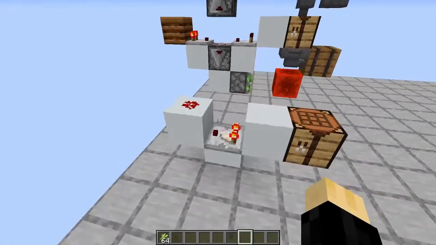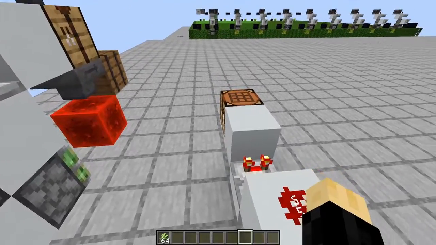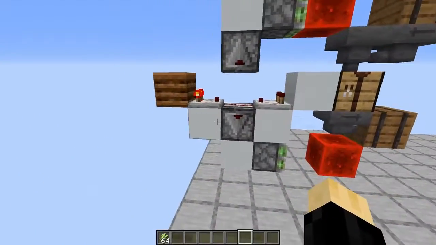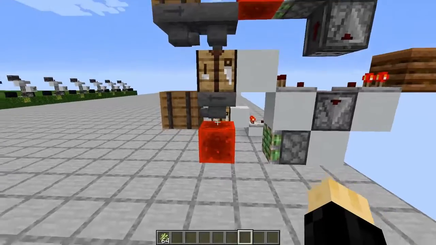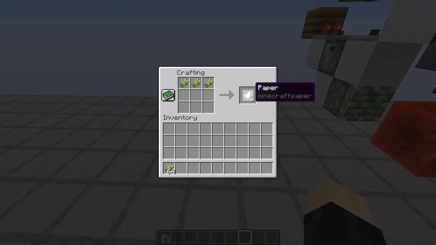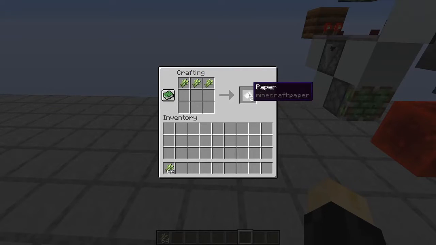Now if you want to do single item recipes that combine the items, however in a way that they don't use the full 3x3 grid, you'll need to use a system such as this. So this will automatically balance both the input and the output. This is very useful for recipes such as combining sugarcane to make paper. Because as you can see, you need 1, 2, 3 sugarcane. However, this also makes 3 paper, so you need to balance both the input and output.